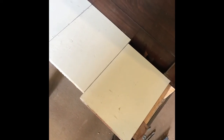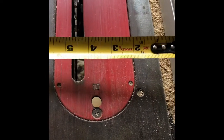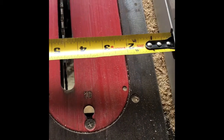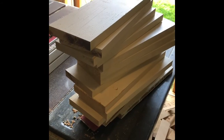Let's see if I can figure this out. I needed 58.5. So if I cut each board down to 4.5 inches, 13 of them will give me exactly what I need. My pieces are all cut.